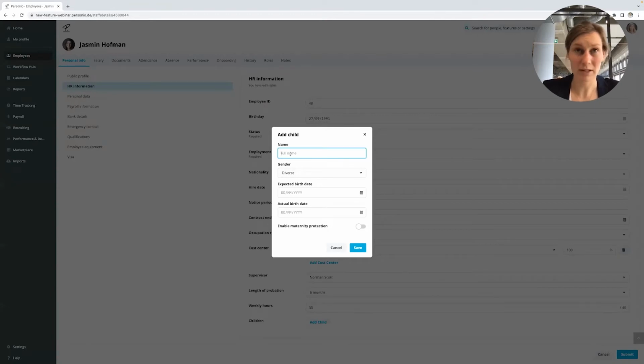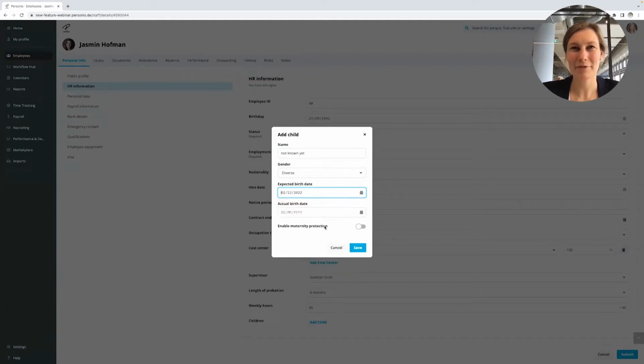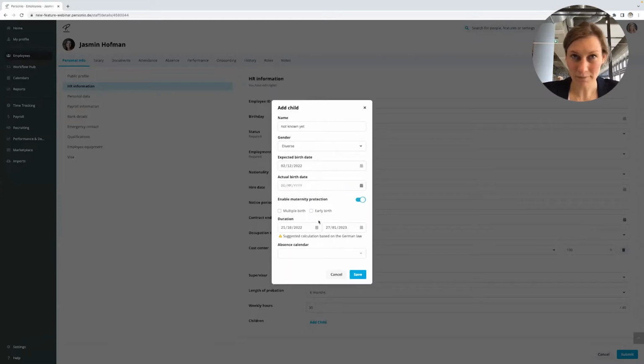We do not know the name of the child or the gender by now, but we know the expected birth date. This is on the 2nd December, Ashley has told us. So here we go. And then we can enable maternity protection.